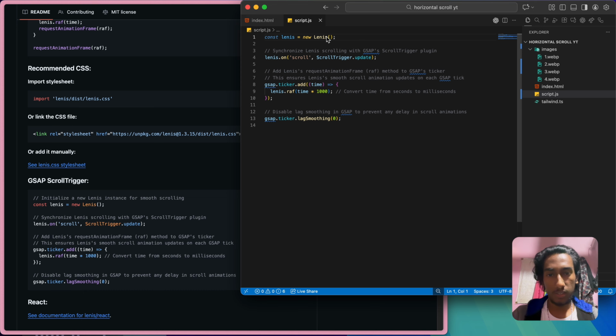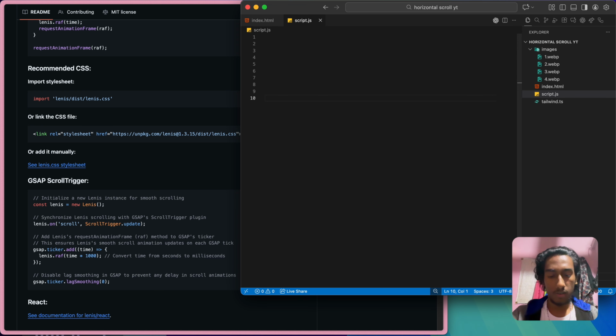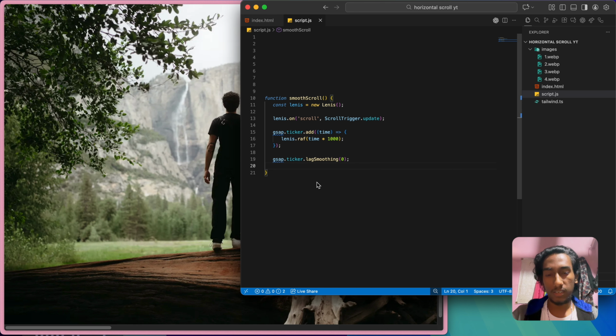Let's remove all the comments. Move it inside a function, and yeah, so Lenis should be working here.